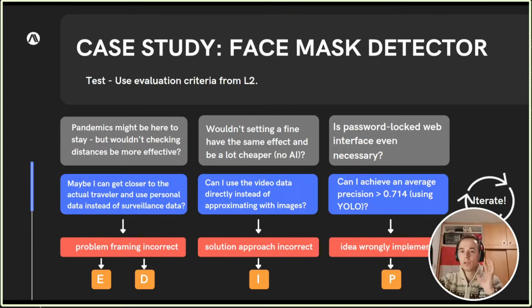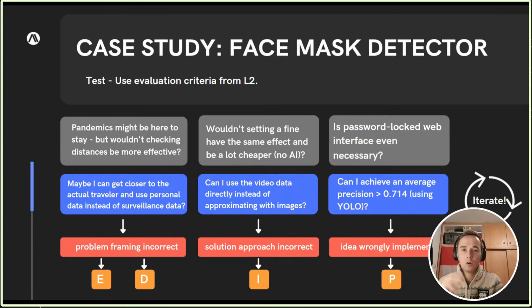Meaning this would destroy everything else we did, right? Everything that we did after that would then be irrelevant if instead of trying to determine if someone wears a mask or not, we would try to make sure that the distances between people are kept. This is something completely different.